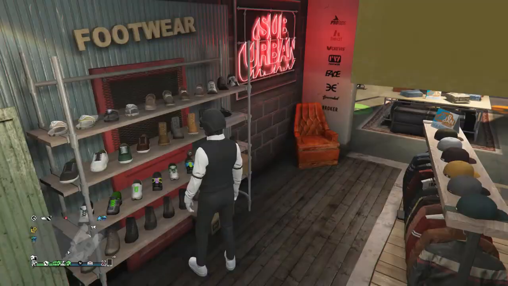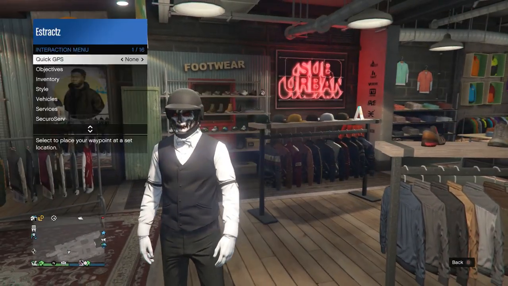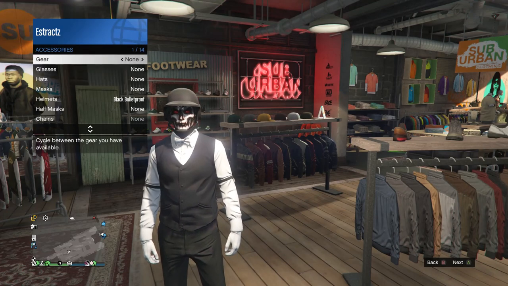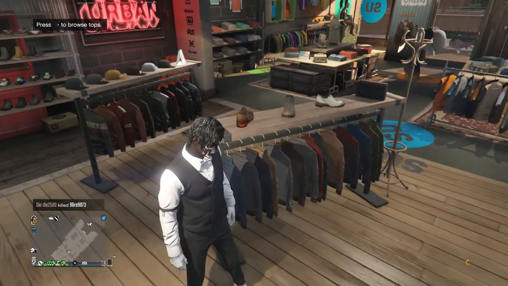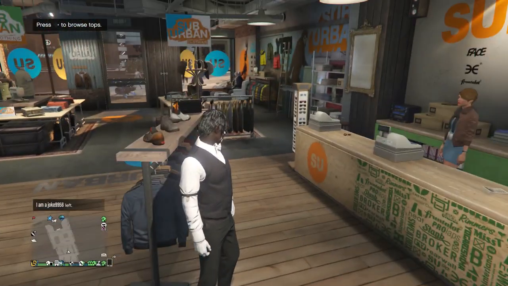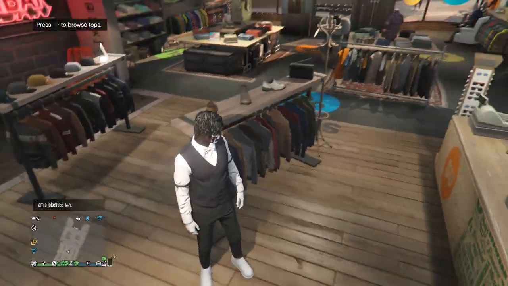And after you did equip those shoes, if your character has any head accessories, go ahead and take that off your character. And this is what your outfit should look like so far. This whole outfit with the white bow tie, the white gloves, the white shoes, the suit pants, the vest, everything.